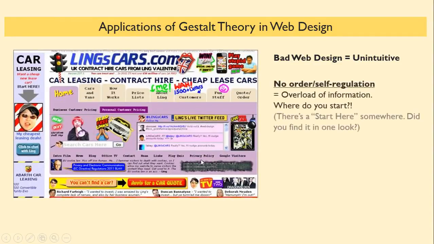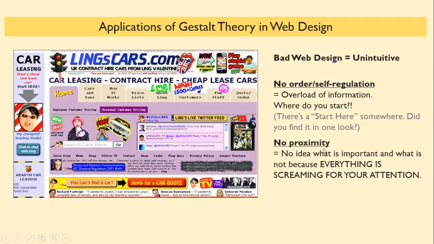Firstly, this is way too much information. It's an overload of information. You have no idea where to start. Here's a test. These words actually appear in this web page somewhere. Can you find it? It took me 3 tries before I found it. And you shouldn't have to take three tries to figure out what is the first thing you need to do.